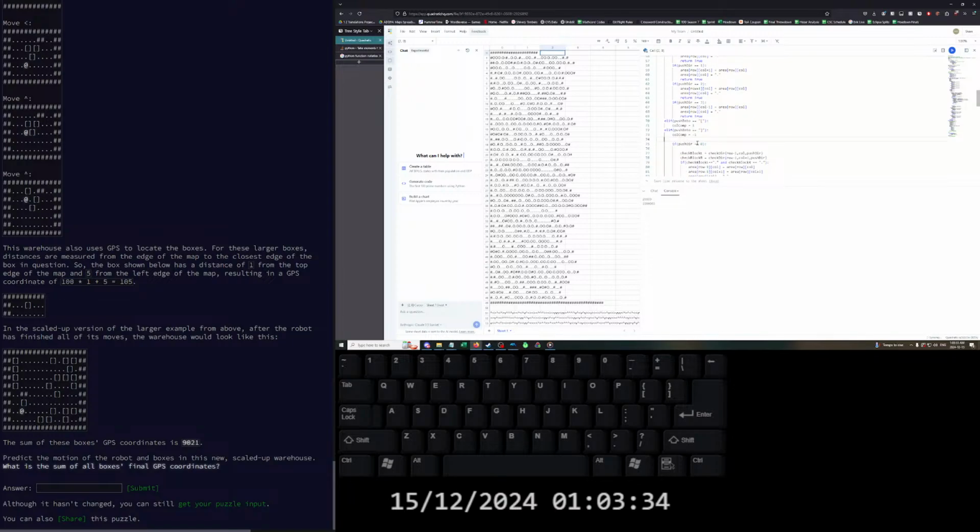If push dir equals 0 or push dir equals 2, then we're pushing vertically. If push dir equals 0, row direction equals -1. If push dir equals 2, row dir equals 1.